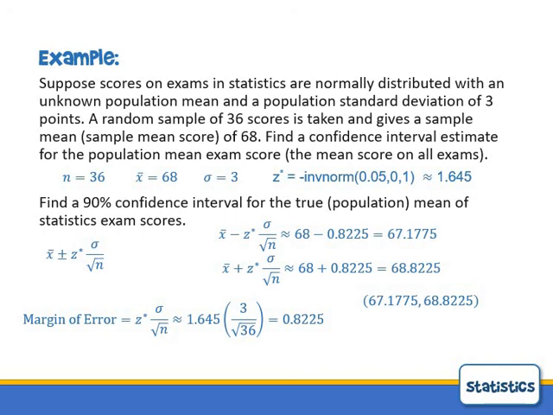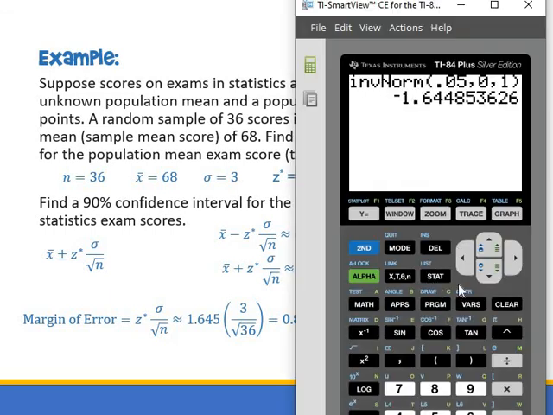But I do expect you to be able to do the z-interval by the formula, to know and do the formula, because it's not too bad of a little formula to remember, because we need to remember anyway the central limit theorem that x bar has mean mu and standard deviation sigma over square root of n, so you have that sigma over square root of n part. And so you remember the margin of error is z star times sigma over square root of n. And I want you to really understand what z star is and how we do this. So I would like you to be able to go through that process for the z-interval. But you can check the answer here really quickly on the calculator.